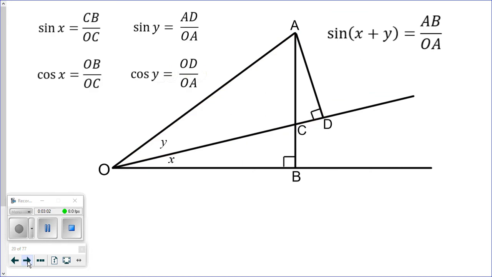So this is what we have. We've constructed this diagram, and we have a ratio that is sine x plus y, and then we have ratios for sine x and cos x, as well as sine y and cos y. But unfortunately, there's no way of manipulating this information to prove the compound identity. So there's more we need from this diagram.